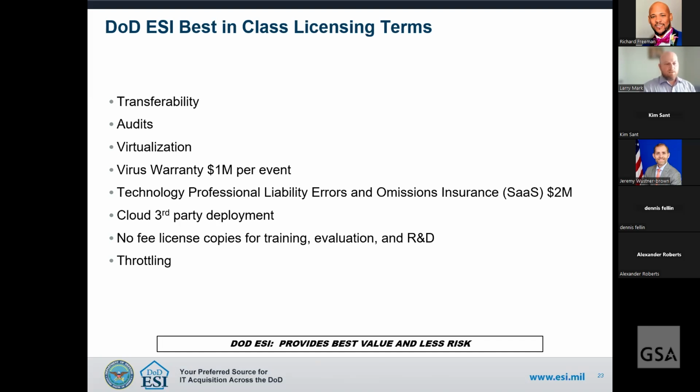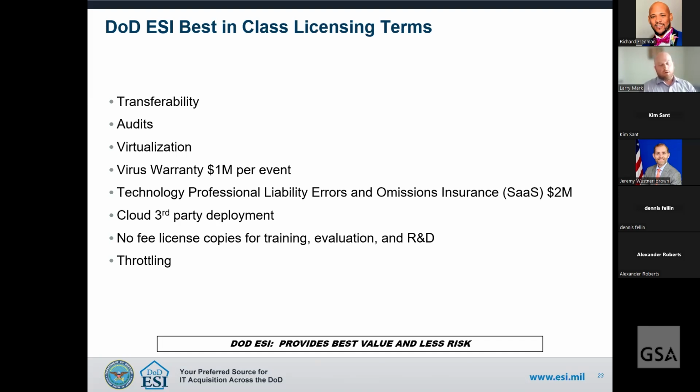And then there are also protections to help us guard against ADA, Anti-Deficiency Act violations. Normally, if you buy 50 licenses, but you end up finding out you're using 100 of them, you would be liable to pay for those 50 additional licenses and the back pay from when you started using them. Our terms don't allow that. We would start paying from the time that it was realized under the audit, and we would pay forward. That way we're not put into an ADA situation.